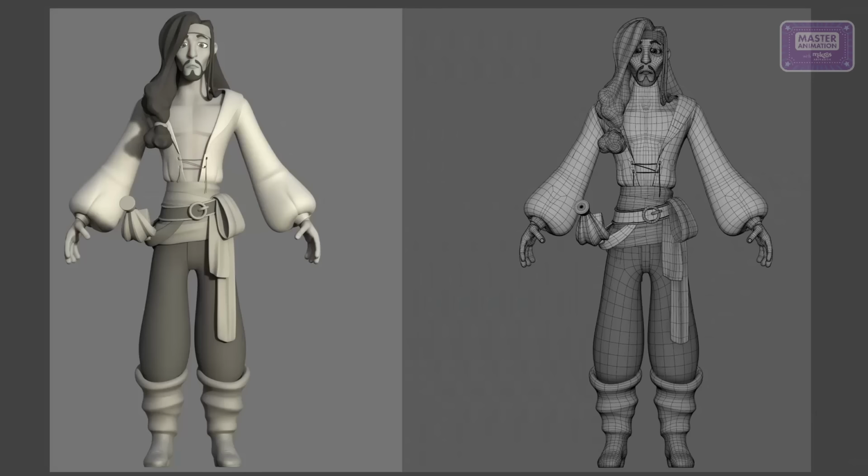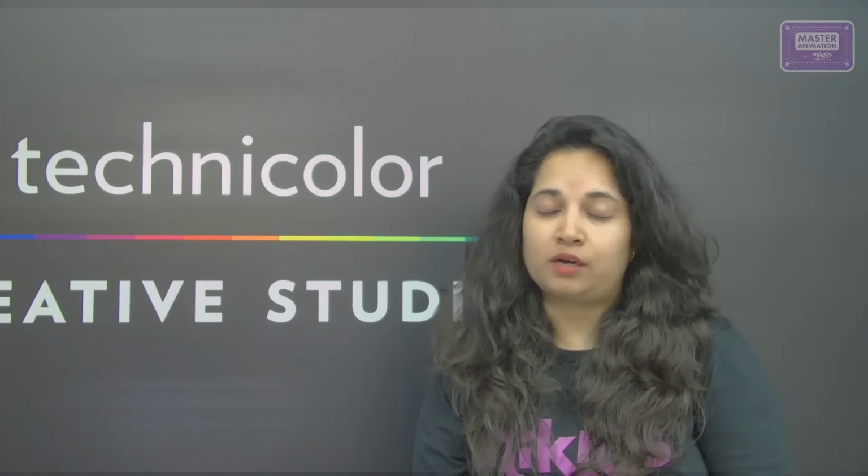When we do the mesh QC, we need to make sure that the loops are in accordance with our rigging and texturing department requirements. We need to make sure that there are no end curves. We need to make sure that the loops are proper for the blend shapes, and so on and so forth. There is quite a bit of a list that goes on in mesh QC.